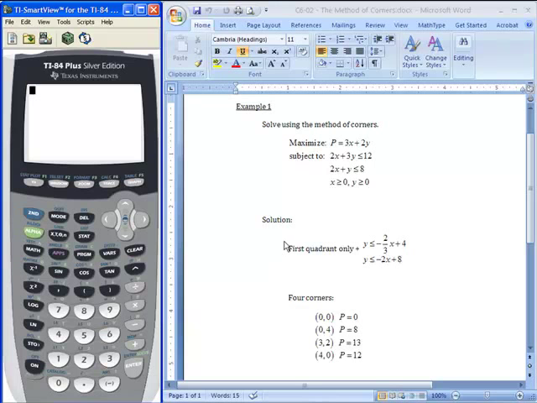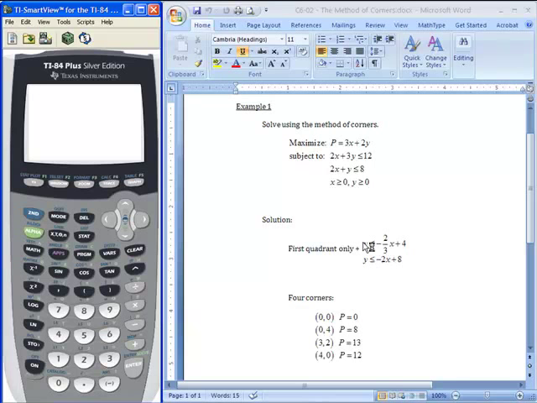Now I see here at the bottom I've already written up the solution. We'll note that x and y non-negative tell us that we're looking at the first quadrant only and along the axes that border the first quadrant. And if we take the first two constraints, 2x plus 3y less than or equal to 12 and 2x plus y less than or equal to 8, and solve both of them for y, we get y is less than or equal to negative 2/3 x plus 4, and y is less than or equal to negative 2x plus 8. We need to do this in order to plug these inequalities into the calculator. Our calculator really graphs functional type things, and that means we need to get y by itself on the left-hand side.